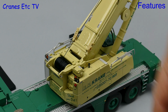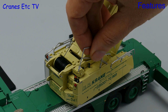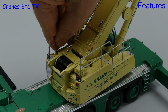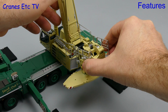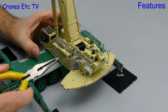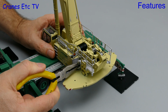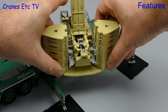One thing we should now do is to swap the handrails from the transport mode to the operational mode, and this is a reasonable modelling compromise. It would certainly be tough to make working foldable handrails in this scale. To fit the counterweight tray, you just offer it up and it hangs over some pins at the top, and because it carries a heavy weight, you secure it in position with a couple of steel pins. And if you're really strong, you can then load up the counterweight blocks, and we're talking 140 tons here, just lifted by fingers.